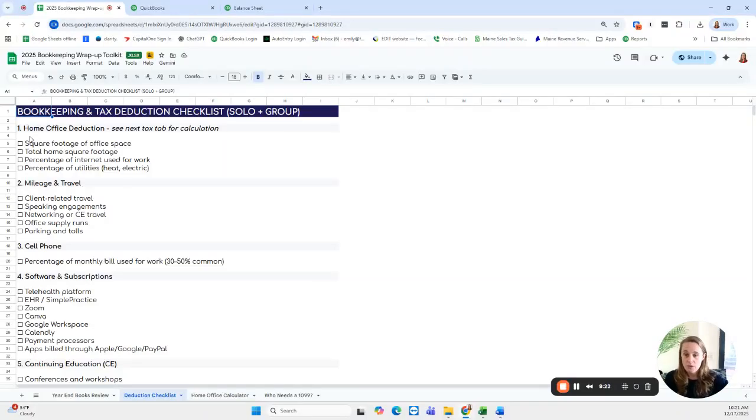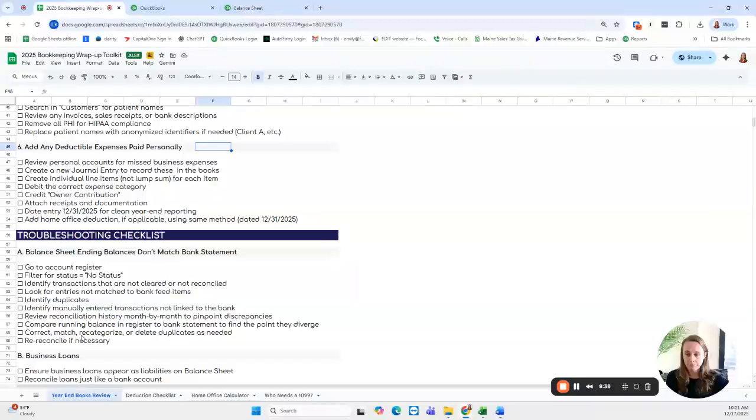However, there are going to be some things like a home office deduction, mileage and travel, perhaps a cell phone, that would need to be added to make sure that you're including those deductions. And I can show you here a quick way to do that, to get them included for the year.